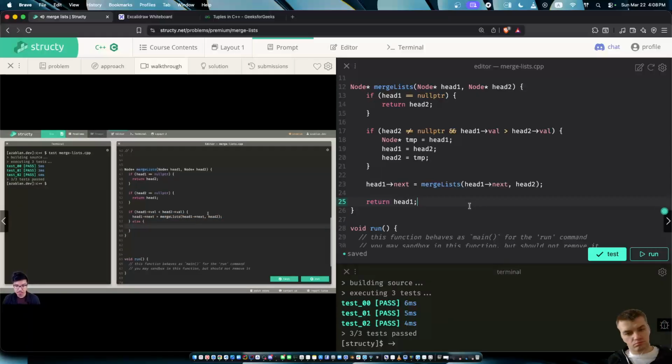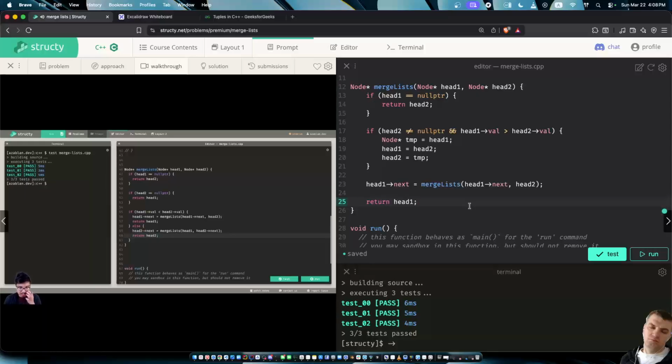And I just do something very similar for the other side, right? So in this case, that means head 2 is a lesser node, so it should come first, and it should connect with the remaining head. So I pass along the original head 1 here, and then head 2 next over here. Awesome. And now for both of these if-else statements, of course, I need to return a pointer to a node. So in this case, head 1 was the head, so return head 1. In this case, head 2 was head, so return head 2. That's how you might solve this one recursively.